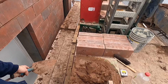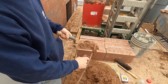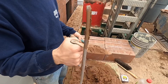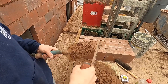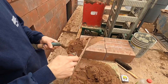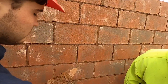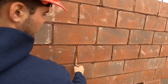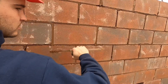Now that we laid the block, got wall ties and all that good stuff, you gotta strike. Do a big scoop, get that extra off nice and clean. This is called a sled runner — never really used one before this job. It's like a straight s-iron but straight and long. You scoop that onto your thing, then you fill in all the holes and run it down through all the heads.